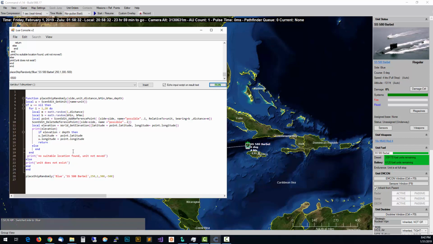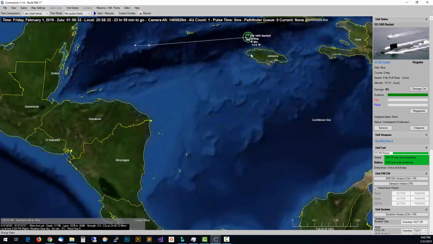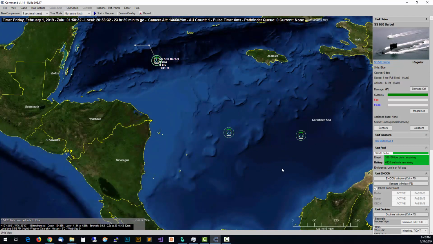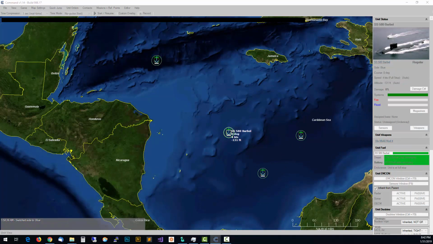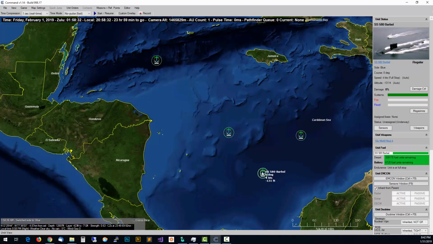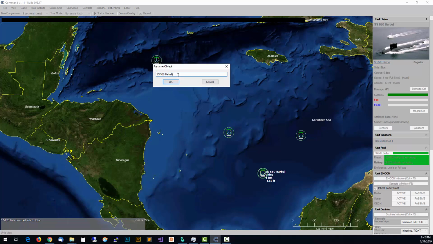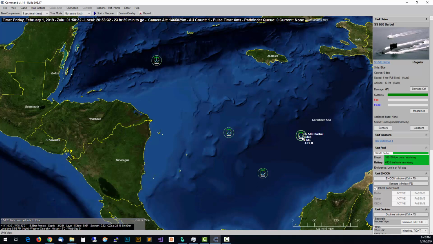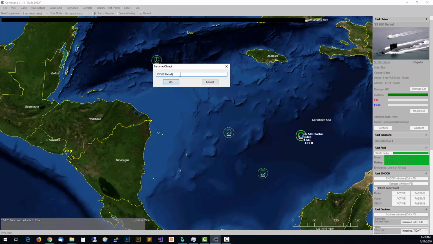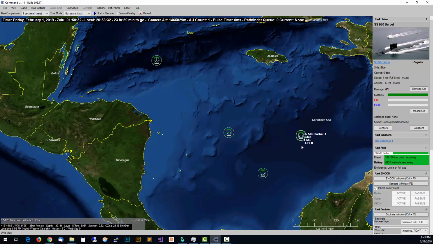Okay, so now why did we go to the effort to make this into a function? One of the things you could do is if you had a bunch of ships, you could put them all into a table and then run them through this function like this, or you could just copy this and say you have 4 units. Let's move this guy back over here and we'll duplicate him. Now those all have the same name, so I'm going to rename some of these. Just going to call that -2. That's going to be -3. And that's going to be -4.